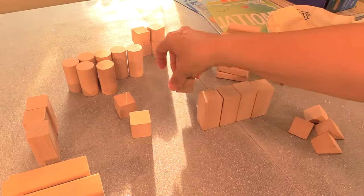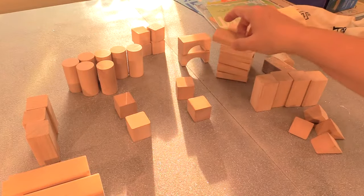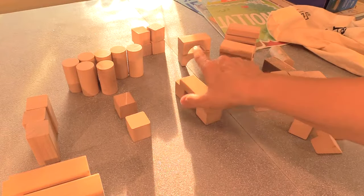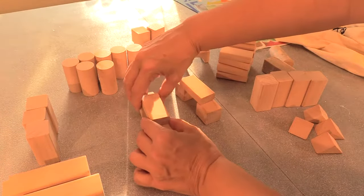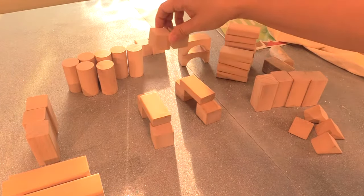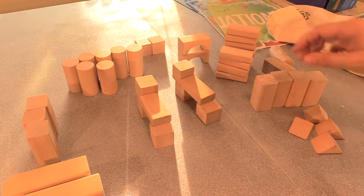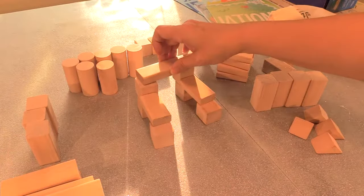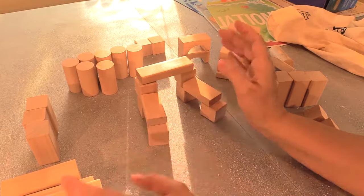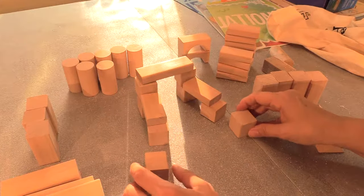We want to have a house and we want to be able to go in and out of it like that, and we need to build it up too, so we have to try to put some extra ideas into these blocks. Can we do that? I think we can. We can make a little house right here. We'll spread it open in the front and we'll do this. Let's do this.